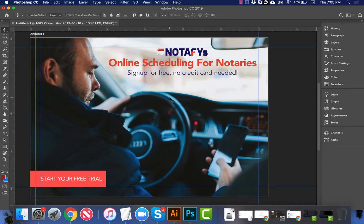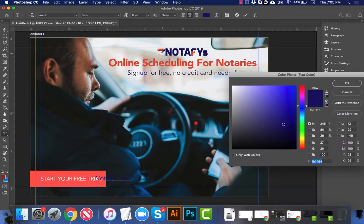Now, like I said, I want to have the website address on here. So I'm going to not just have the logo, but it's important to have it on here multiple times. So we're going to go notifies.com. That's the domain that my client bought, my boy, Mike.